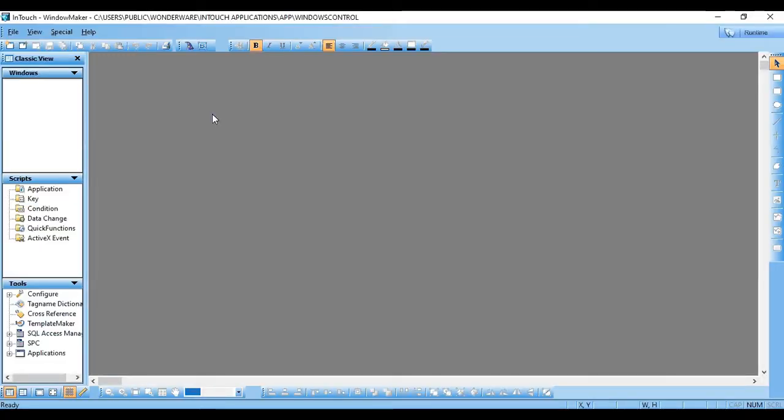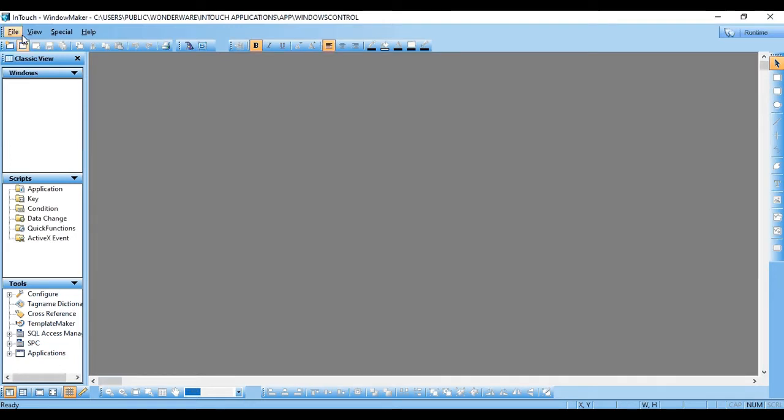It is very important to understand that in an actual application there are multiple elements covered, like animation, windows control, historical trends, the printing option, alarms. It is not possible to fit each and everything on a single window, so definitely we will need to use multiple windows. It depends how we are developing our application. So this combo box function will be more appropriate, and we can also use the push button, show window and hide window option. So let's begin.